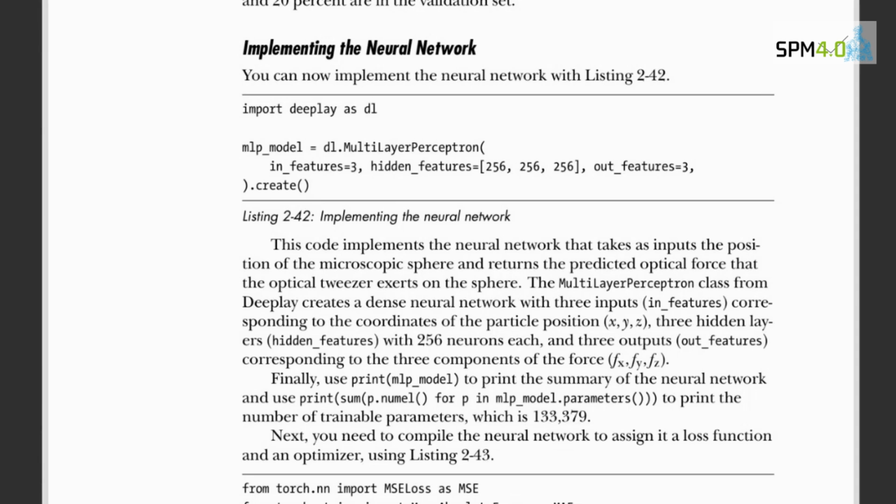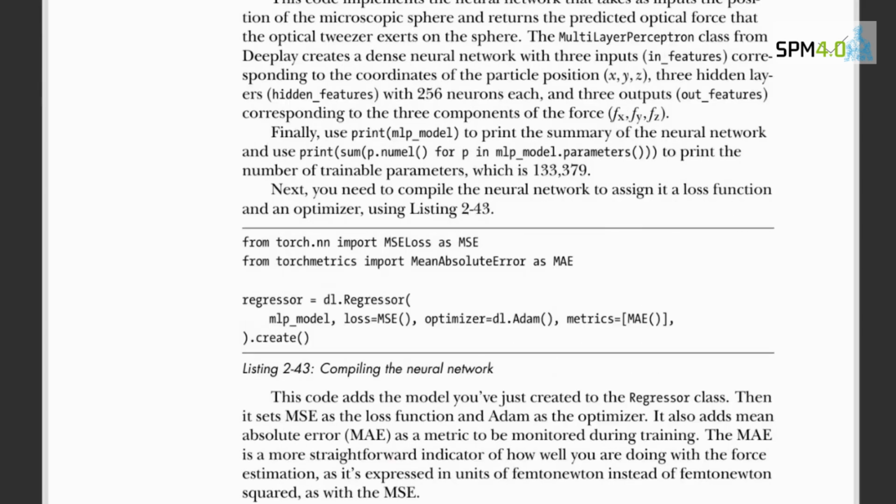Then in turn, these are combined together to give again 256, and combined again to give 256. Finally, these 256 numbers are combined again with weights that are learned during the learning process to give 3 outputs, which are the force values, force in x, y, and z, for that specific position. And we compare this prediction with what we got from the geometric optics simulations. So we instantiate the model. We define the loss. In this case, we use the mean absolute error, so basically the modulus of the difference between the predicted force and the ground truth force.